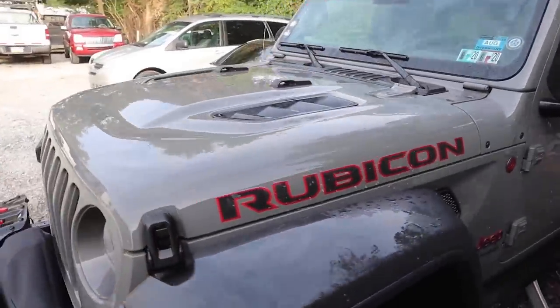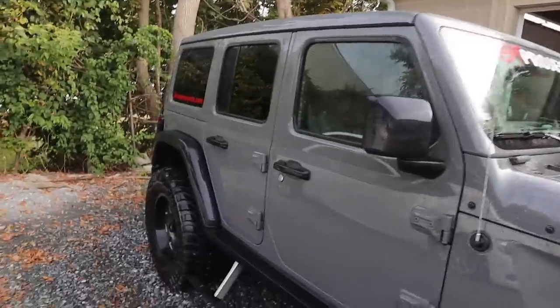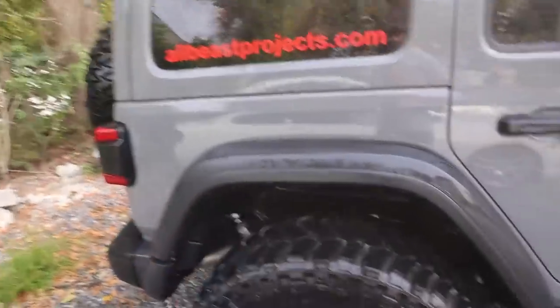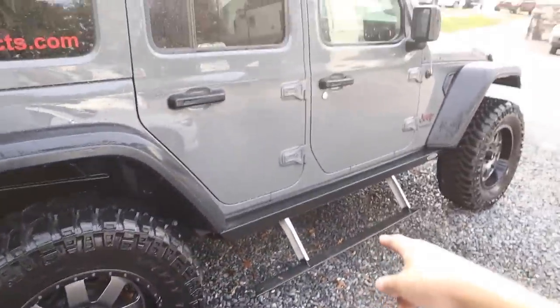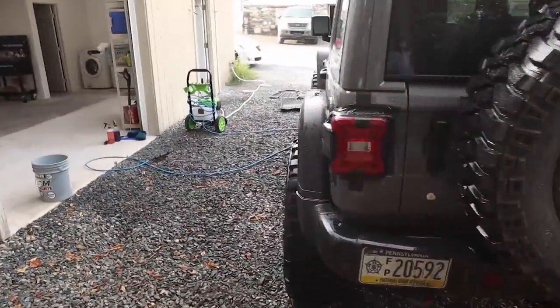We just finished up doing our first pass on the paint. All we used was the pressure washer. I'd say we got most of it off — most of the really heavy stuff that was clumped up on there. I got pretty dirty. We hit the wheels, we got the wheel wells, and next up Kieran is going to go under and do all of the suspension. He's the one who has to get under there. I am not. So he's getting under that. After that, I'll pick the camera back up.